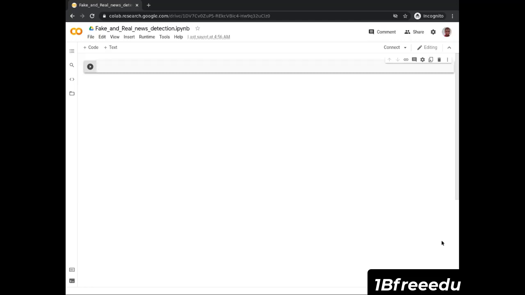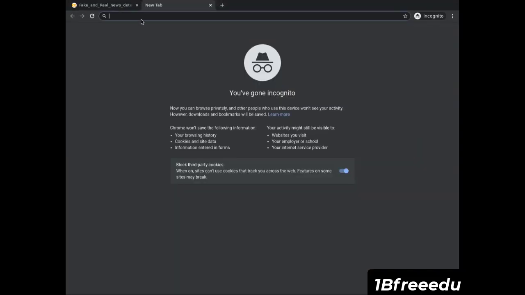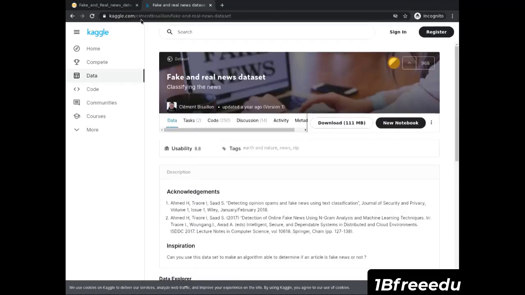In a new tab in the browser of your local computer, not this virtual browser, I'm using this just to illustrate to you the process. In a new tab, you go to this URL and you hit enter.